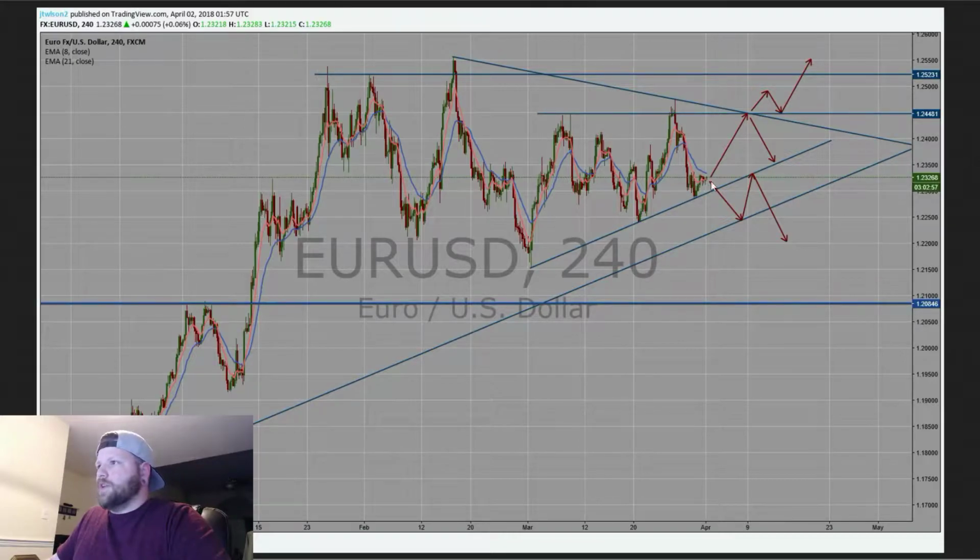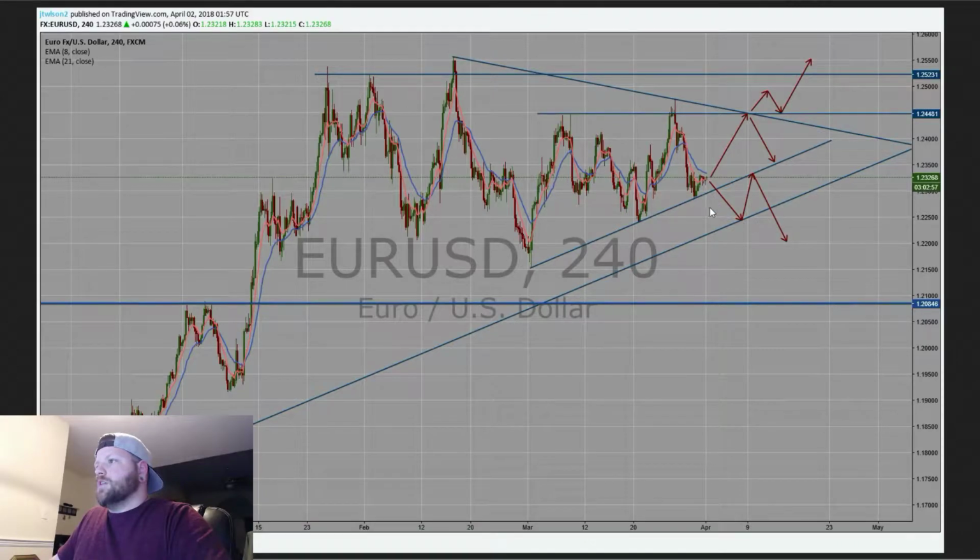So where price is right now, we're waiting to see if price breaks below this trend line, in which case, if it does, it almost most certainly will retest this trend line down here, if not break it. If it does break this trend line down here, we're looking for a retest and then a sell at least to this level down here, if not below that, because this has been trending upwards for so long.